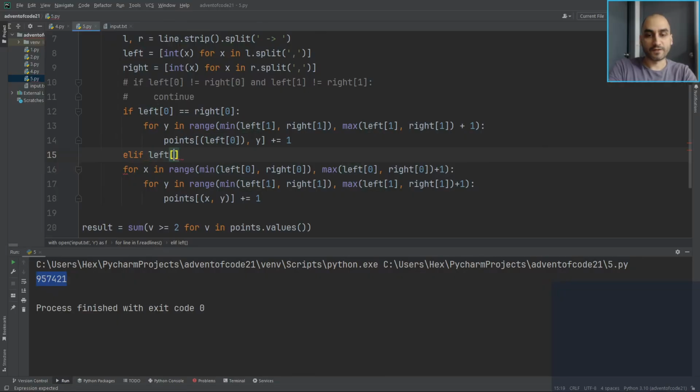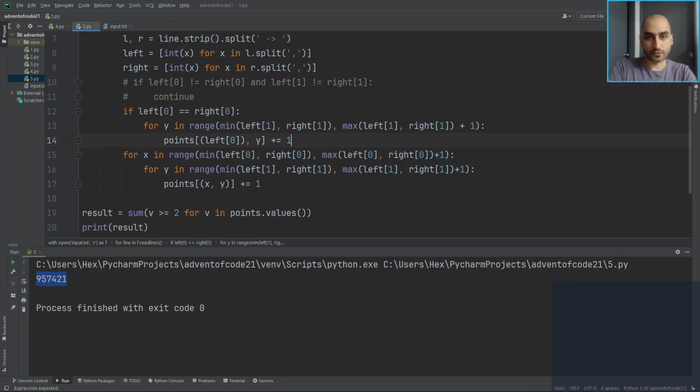Yeah, and then if it's vertical, I mean, we can still reuse that code.